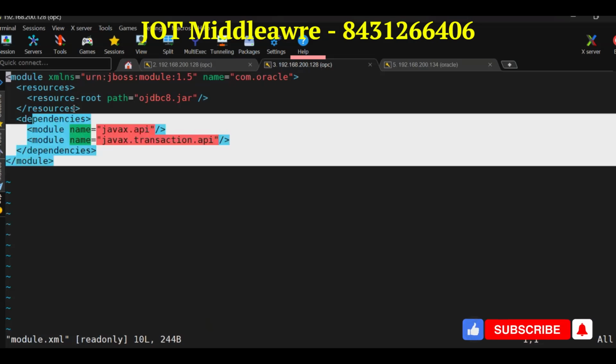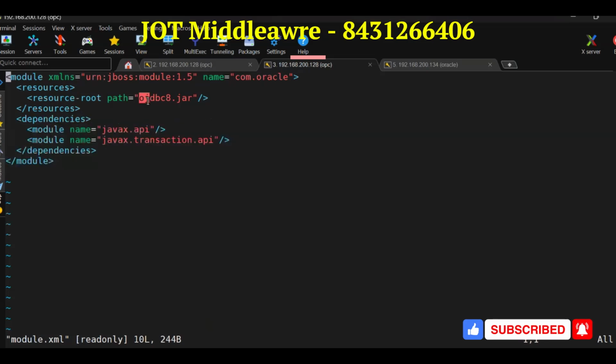These are the dependencies, and the resources: OJDBC 8.jar. So we are enforcing our JBoss server instance to use only this library to connect to our backend database. This is the driver name. So we have mentioned all these things.